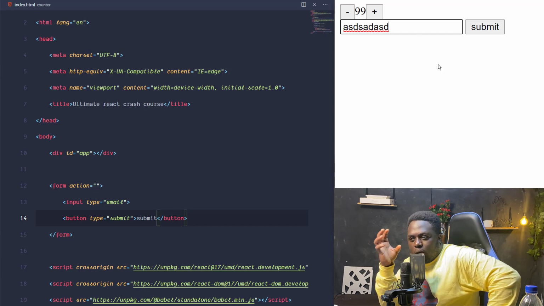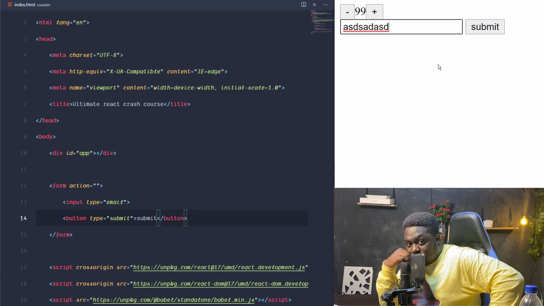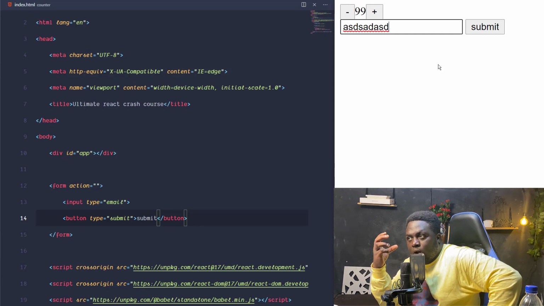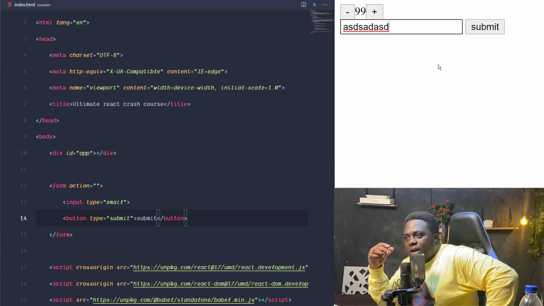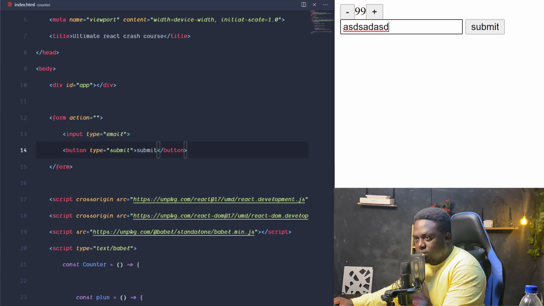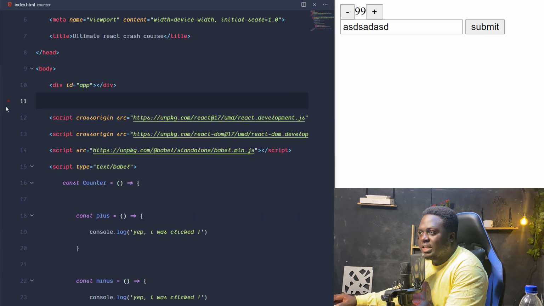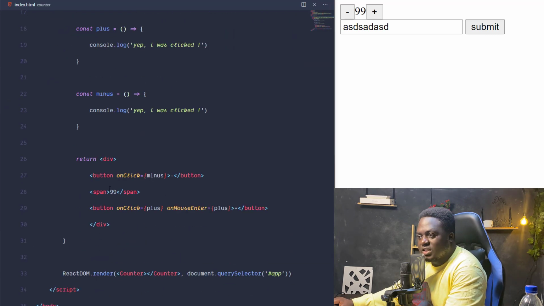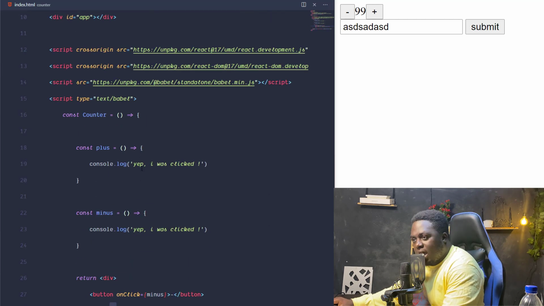Now that in-memory we are talking about is called state, because we remember what is happening on the page. We need to remember it, right? And that's exactly what we want to do in this case. We have a counter and we need to remember what the count value is, so we display the correct value here. That's where state comes in.